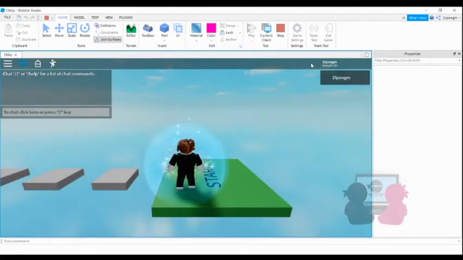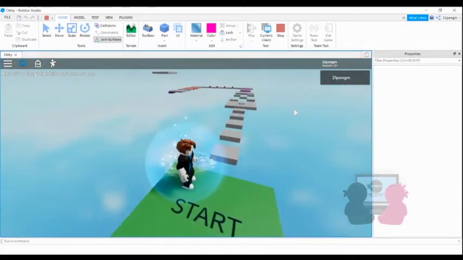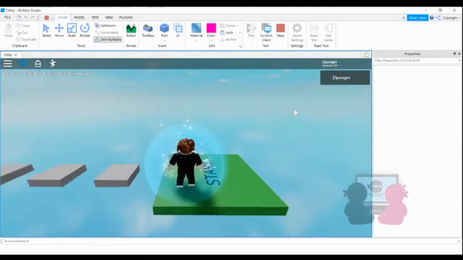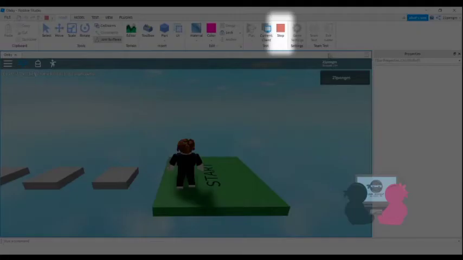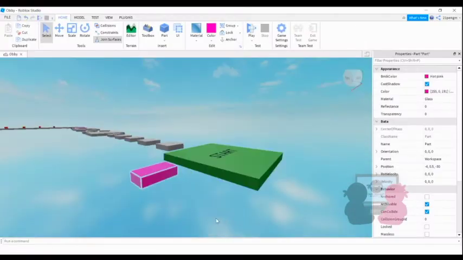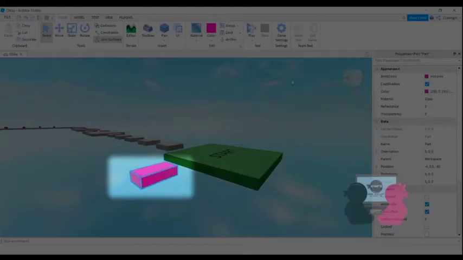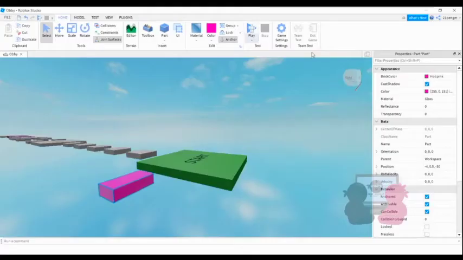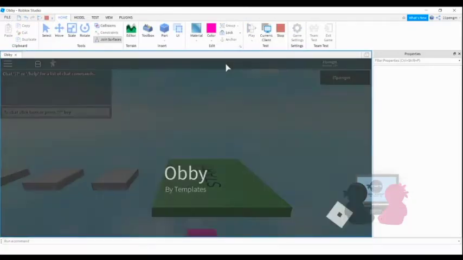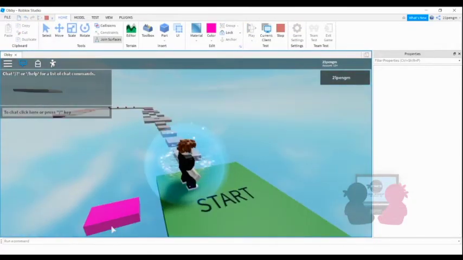And now that we've started the game, you can see that our block is not there. And this is a very common mistake in Roblox Studio. If you add a block and it's not there, it's most likely because you did not anchor it. So I'm going to hit stop. And then in order to anchor the block, make sure it's selected. And then go up to the top menu again. Right next to color, there is an option called anchor. And you can see that anchor is sort of shaded. So that's how you know that your block is going to stay when you press play. So now when I hit play, you can see that the block is there.